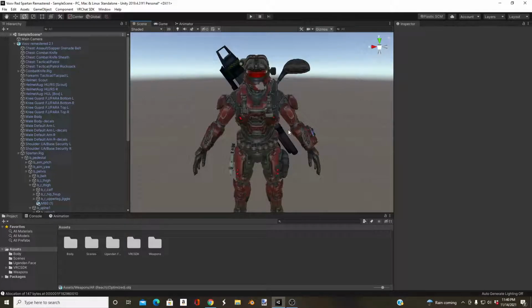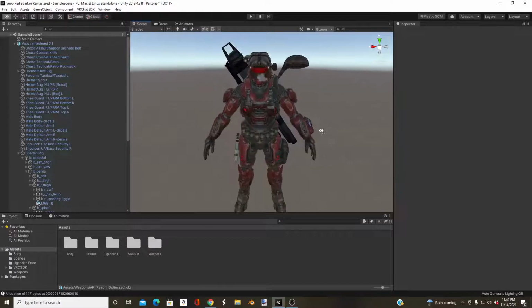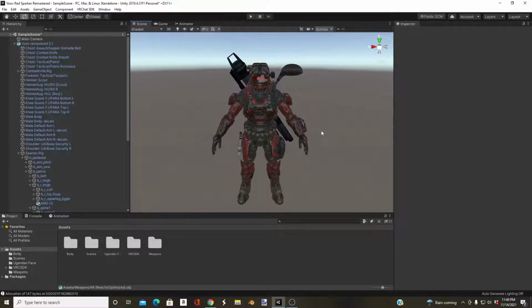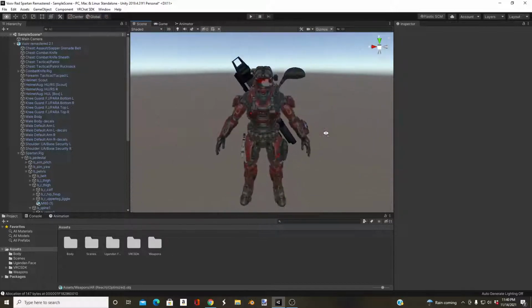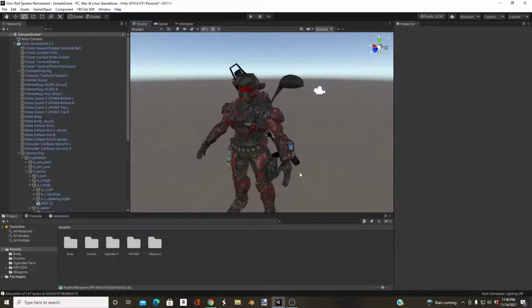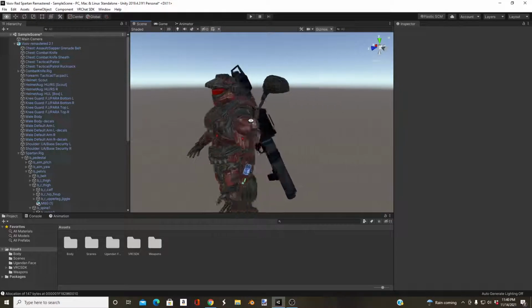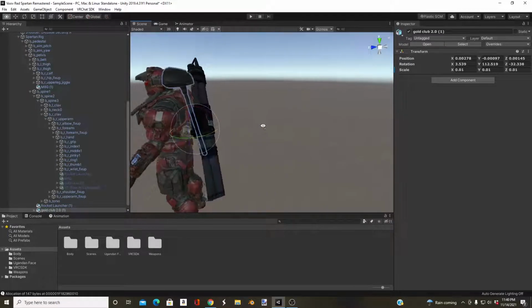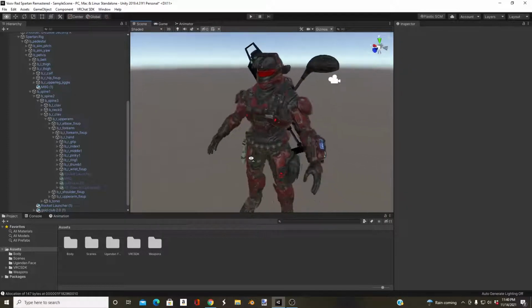Alright, this is the tutorial of how to do VRChat SDK3 multiple weapon toggles. So if you're doing something like Star Wars, Call of Duty, Battlefield, or Halo avatars, and you want multiple toggles to have many kinds of weapons on you, this is the video, and I'll teach you how to do everything. So pretty much, I'm hoping you're at the point where you've got your model rigged. You have everything you need holstered or in your hands.